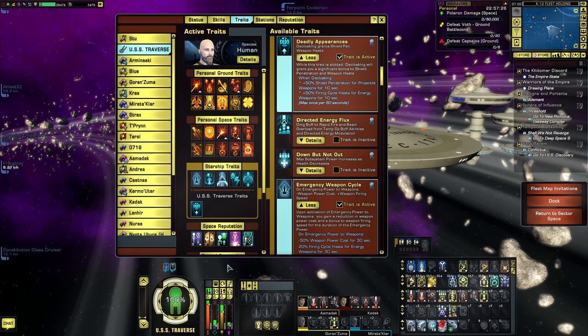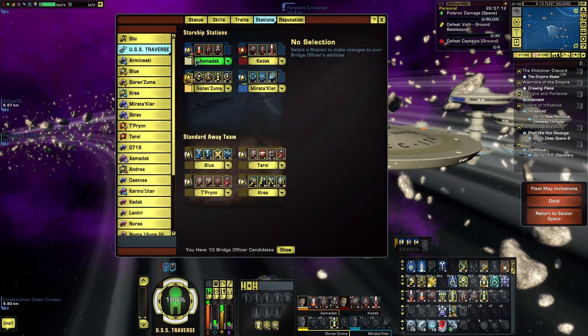So if you want to use Deadly Appearances like this, just be mindful that the Attack Pattern Omega trigger might not stick around forever. Either way, there are plenty of other good Starship traits for energy weapon builds, so you're also free to choose from them as well. For the Bridge Officers, first I'm using this Universal Seat as a Tactical Seat.